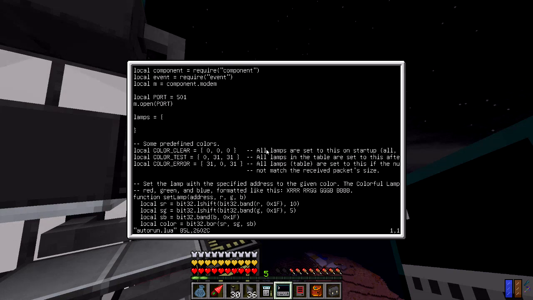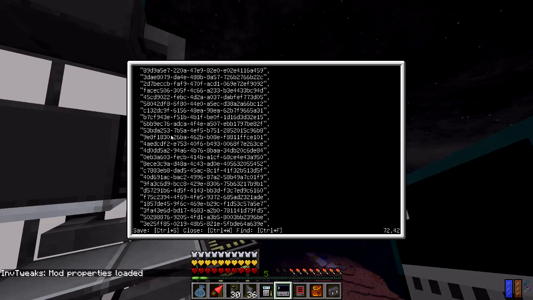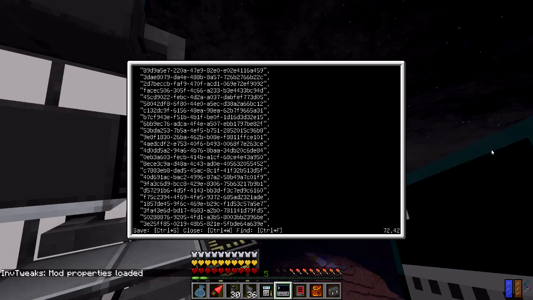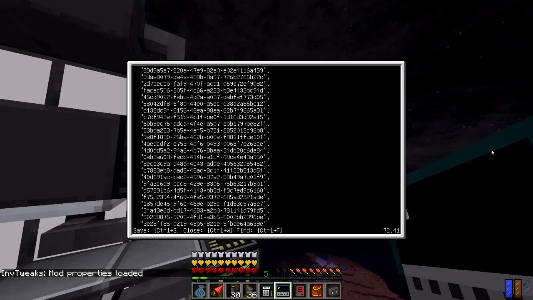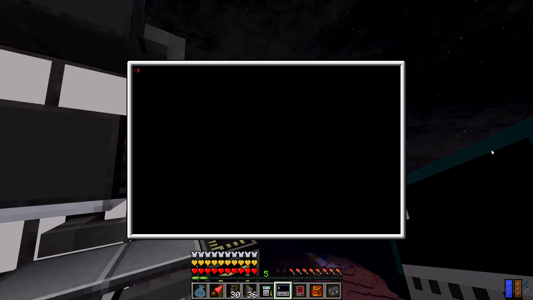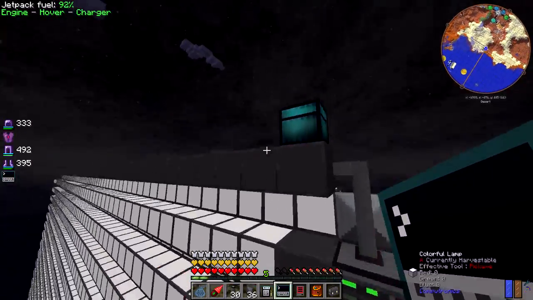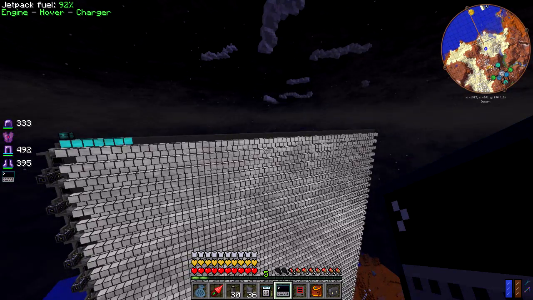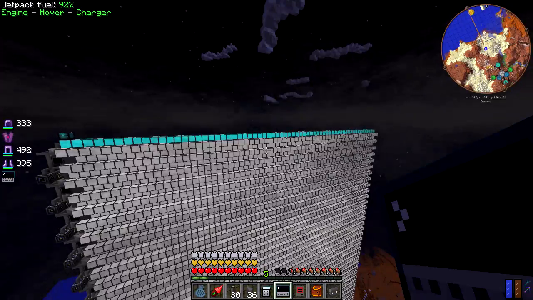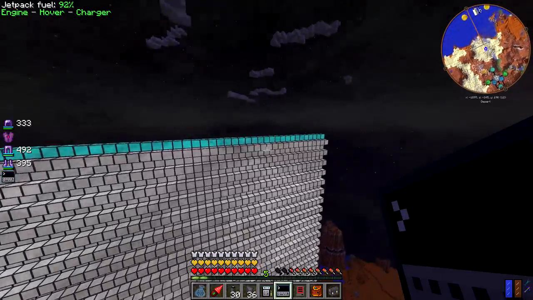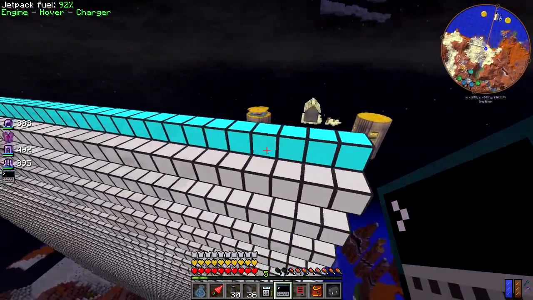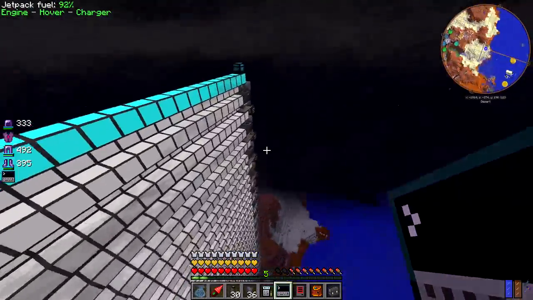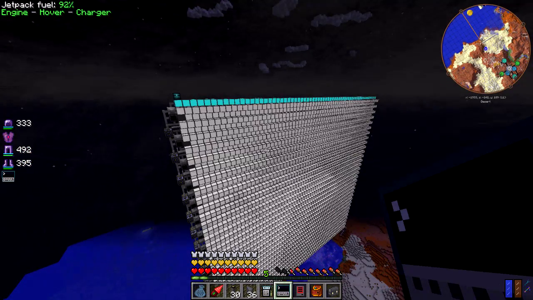Alright, I'm gonna need to edit autorun.lua. For all the other servers, I will need to change the port number. Okay, I need to paste in that list, get rid of the last comma, and it should function now. So we should see it clear the line to the test color. Perfect. And since all the lamps turn to this, I don't know what you call that color. It's like max blue and green. Alright, only 63 more rows to go.